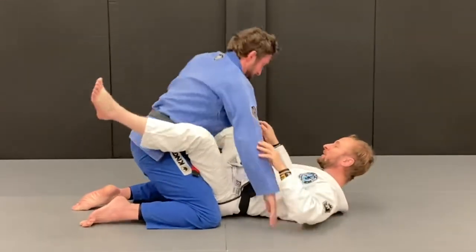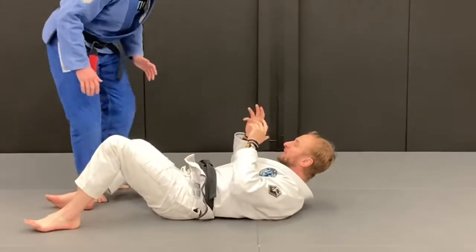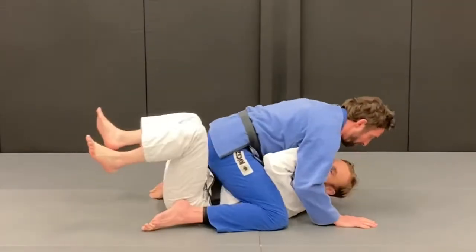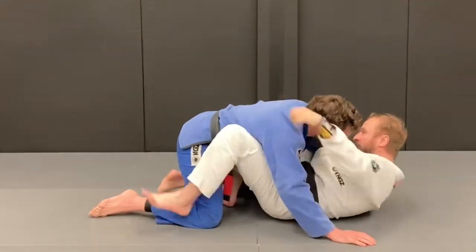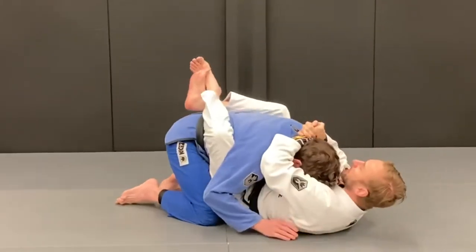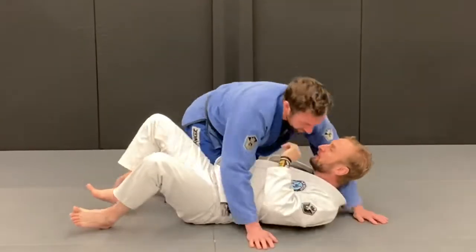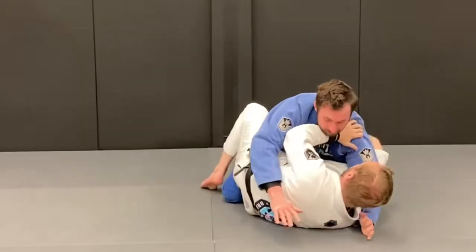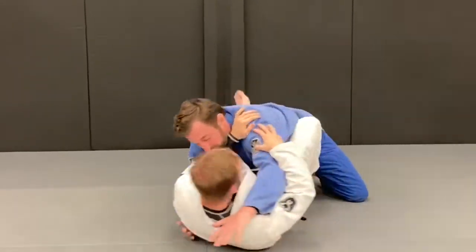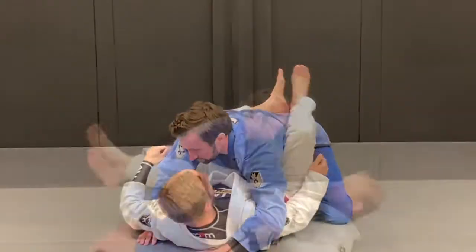Another way we might end up there is if I'm on the bottom here and he jumps over my legs, gets a mount position, and I have to recover out from underneath. And I get back to my closed guard from here. Alternatively, it could be a side control position, but I bridge, escape, bring my knee through, I start to work back, we get this closed guard, I keep them close to me.